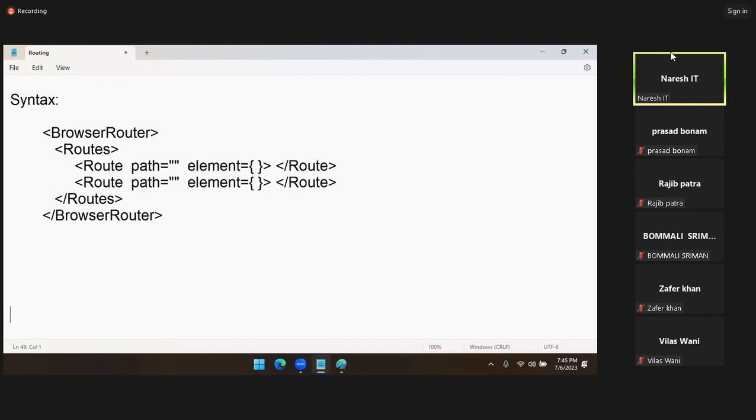So let's see how this works first. First, a basic thing we will see. So let's create here some basic content. First, we will install this library in our project.